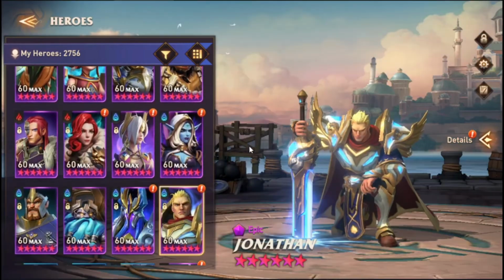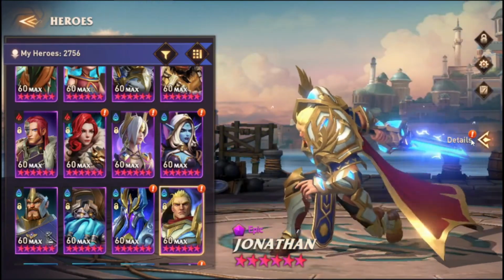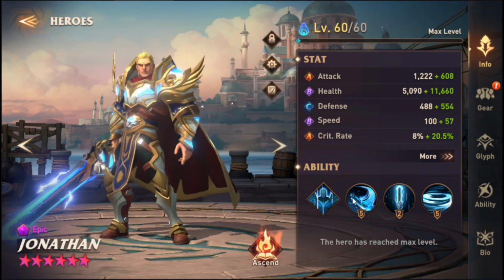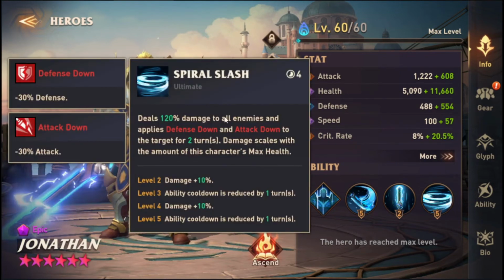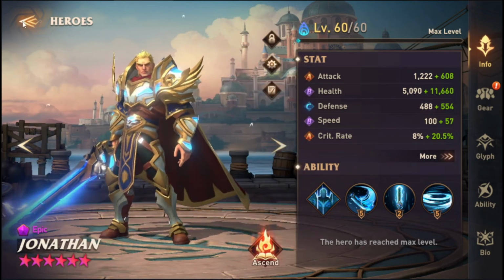Now, lastly, units I would like to build for the next season. I saw a lot of Jonathans. Jonathan's great. He's an anti-cleave unit that can cripple the opponent with his debuffs. He gets a shield whenever someone does an AoE. Oh, sorry, wrong ability. It's his trait. And he also has a defense down plus attack down. And all of his abilities, I do believe, scale with max HP true damage. So he's an awesome pick I want to build for next season.